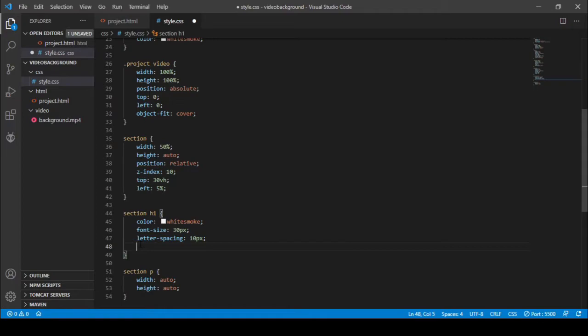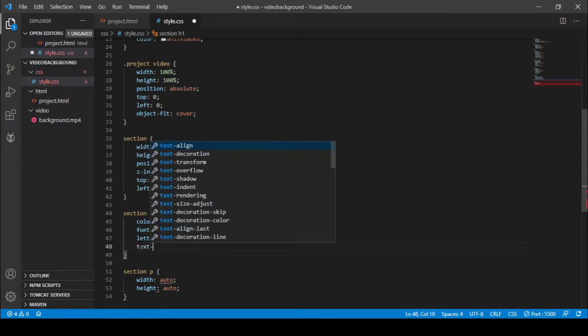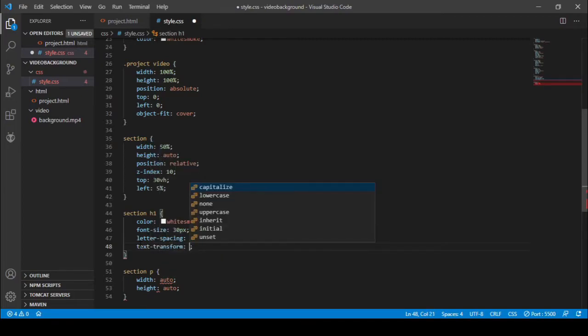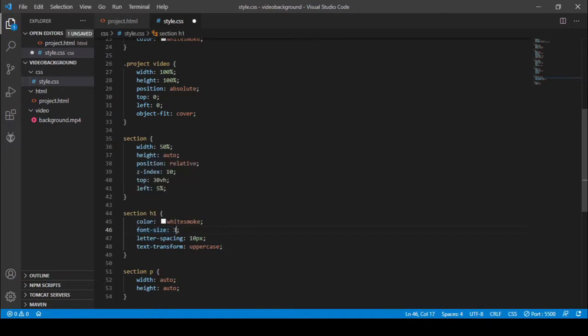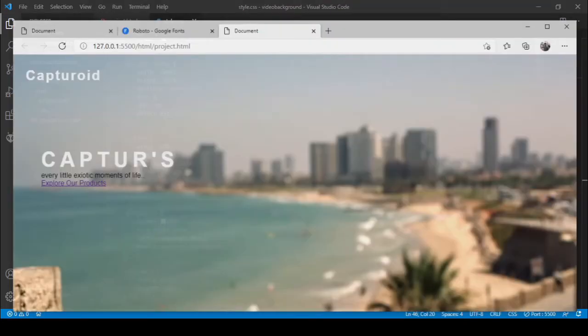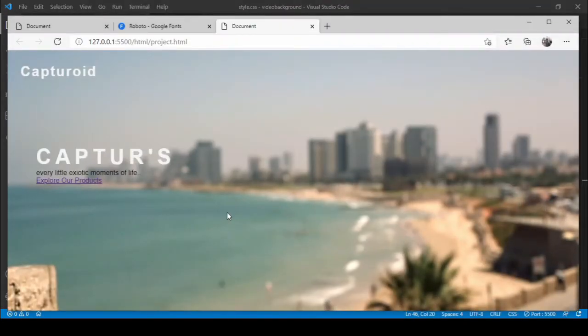Yes, it's text transform, not letter transform. Text transform as uppercase. Beside inserting the font size as 30 pixel, let's insert the font size in rem, somewhere around 3 rem is enough. 3 rem. Let's open it in a live server. Yes, it's appearing so well.